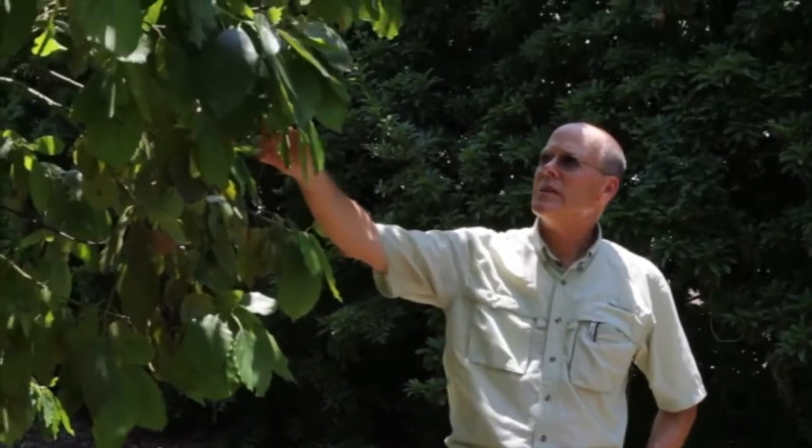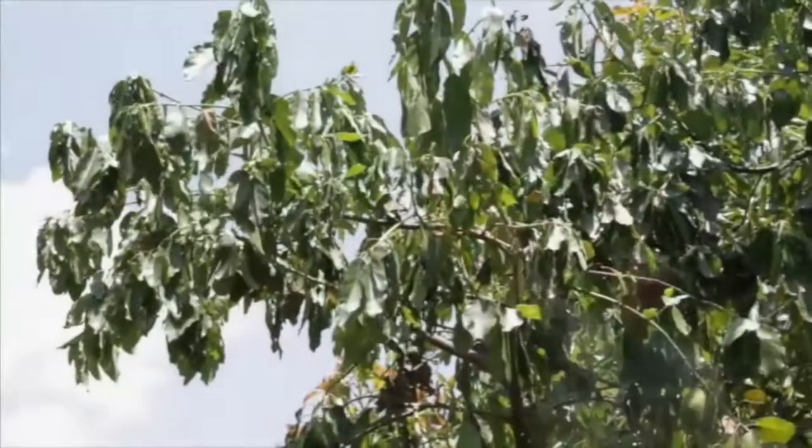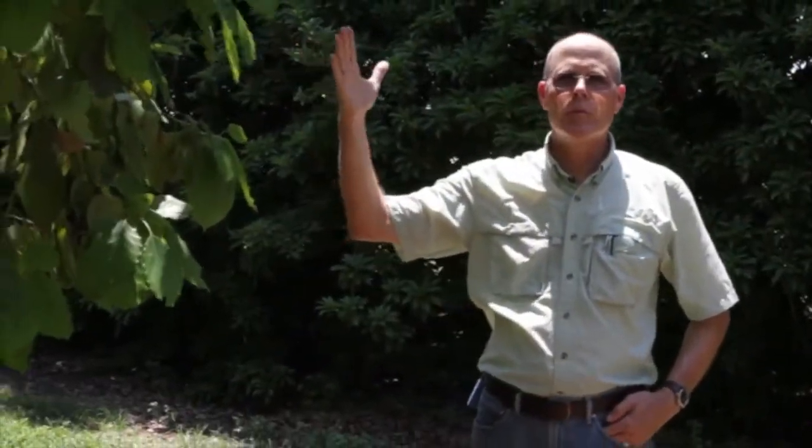Now your sampling kit is together. It's important to be out scouting your groves, looking for trees that are showing signs of stress, whether that's disease or insect stress — in this case disease stress, and possibly insect stress as well. Some of the earliest symptoms are wilting of the leaves, hence the name laurel wilt. These are some of the early symptoms where you see the leaves losing their turgidity, becoming very limp and wilted.